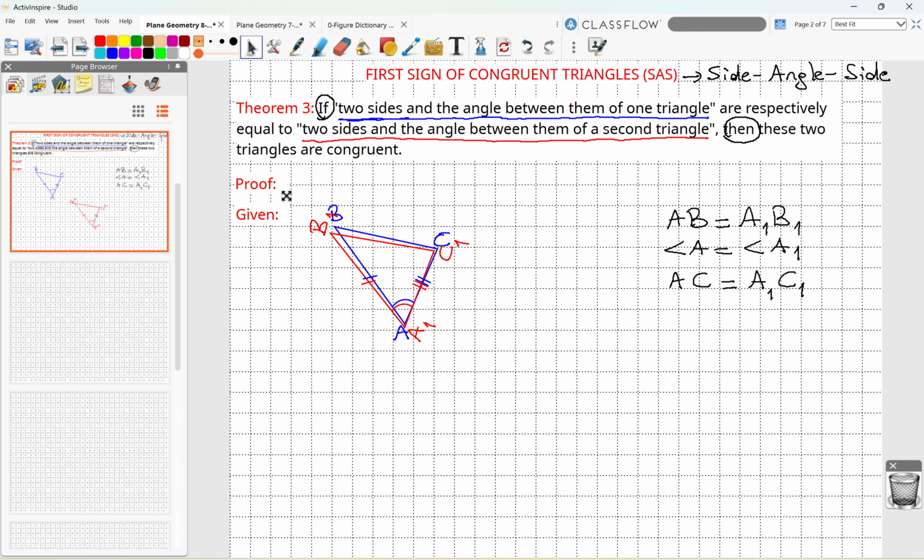So I'm rotating my triangle a little, and I'm moving it, putting it onto the first one. So I see that we need to rotate it some more. Let's put C1 on C, and then I will rotate it some more. Okay, let's check once more. Okay, I think that makes sense to you, right? So when I move triangle A1, B1, C1 and put it onto the first triangle, let's start with vertex A.